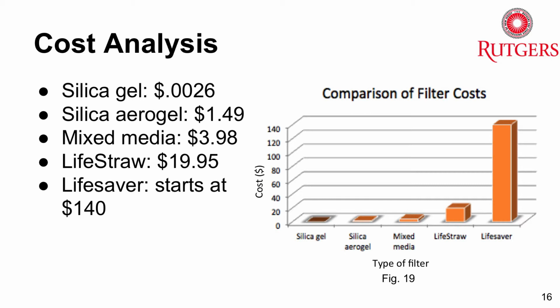Now, in addition to the results we gathered from our experiment, we also performed a cost analysis. This is mainly because one component that we're looking for in our filters is that they are relatively cheap. Now, as you can tell from the graph, our filters that we created are a lot cheaper than the filters currently on the market today.